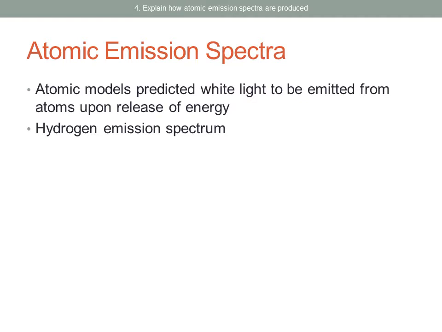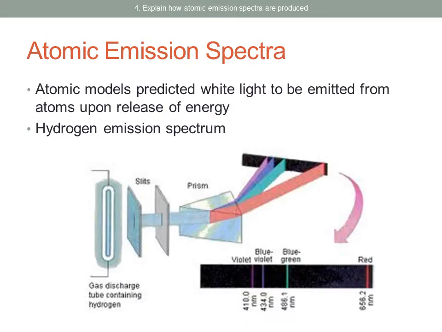Just as an example, let's take a look at the hydrogen emission spectrum. We've already looked at this in class, and we'll look at it in class again now that you've seen this video so you can get a better understanding of what we're talking about here. But if we have a gas discharge tube containing hydrogen, that's what we have here, so this is what you guys have seen in class, and we run it through some sort of prism or diffraction grating, we only get 4 colors of light.